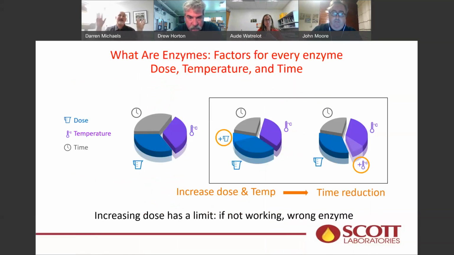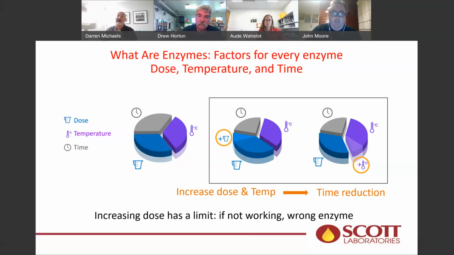But okay, let's make it simple. I want more stuff out of my fruit, and I want it to work well. So you first pick the kind of enzyme you want for the stuff you want it to work on. You've got pectin, you need a pectinase. Then the really big thing is how will it work? Well, that depends on your time, temperature, and dosage. If you're low on one, you can typically pick up on the other two.